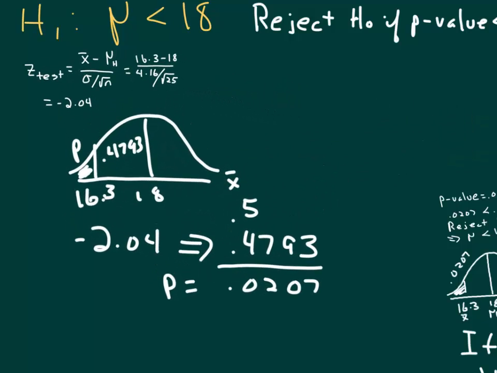And let's put that all out in a picture here. So this is just a picture of what we just had. Distribution of the sample mean, the hypothesized population mean, the sample mean that we did observe, and then the p-value will be the area in the tail here. We've already computed this to be about 2.04 standard errors below the mean. Look that up in the z-table to get an area of .4793, and the p-value is the area in the tail, 0.0207.